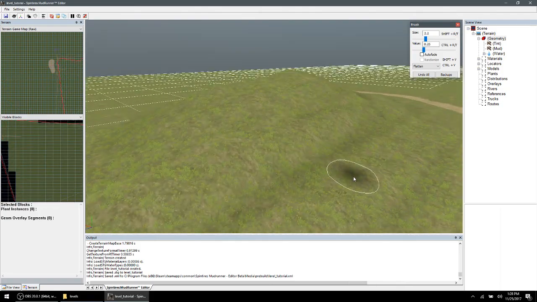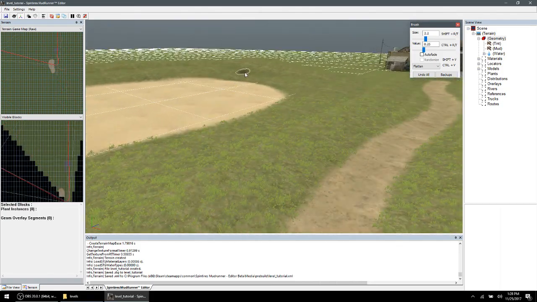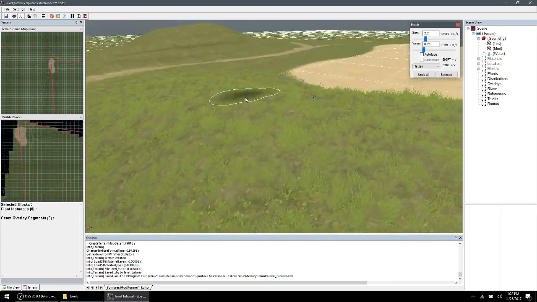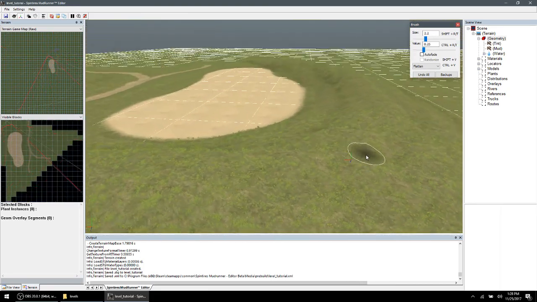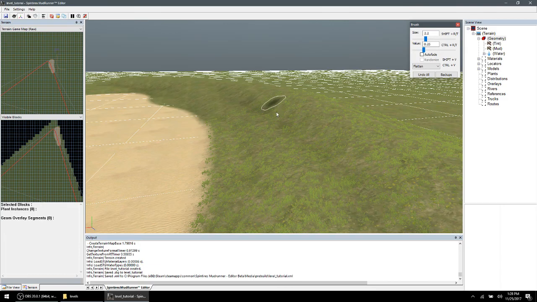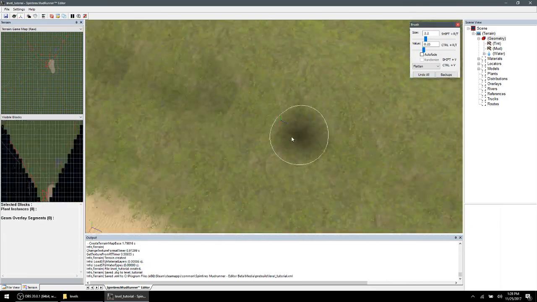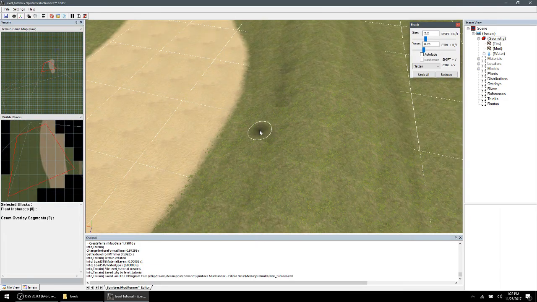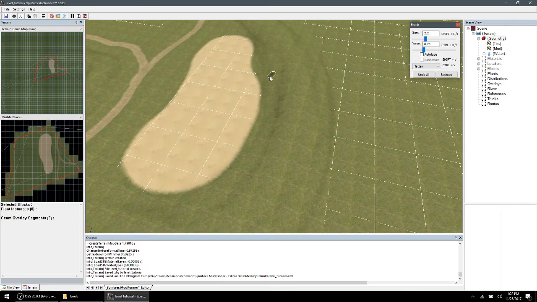This came out really smooth, so this is not a good example of where to use the smoothing tool. But you'll see in some areas where you're getting a little bit more tricky with your geometry, you're making hill climbs, you're making ruts, that's when you're going to start seeing these sharp edges, and you're going to want to go through and smooth those out.